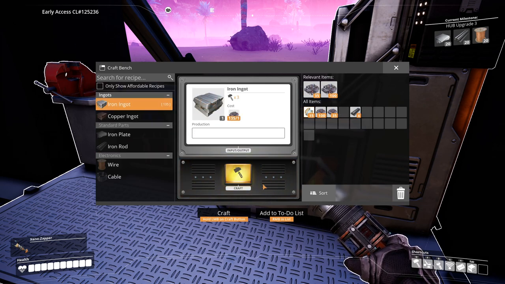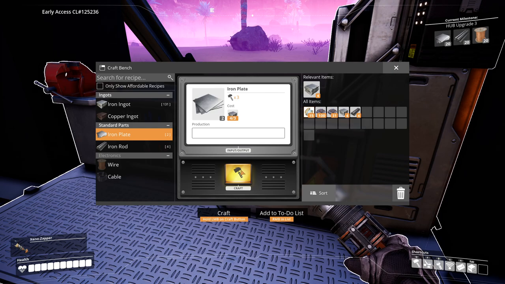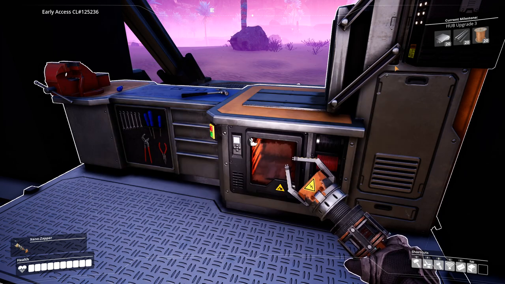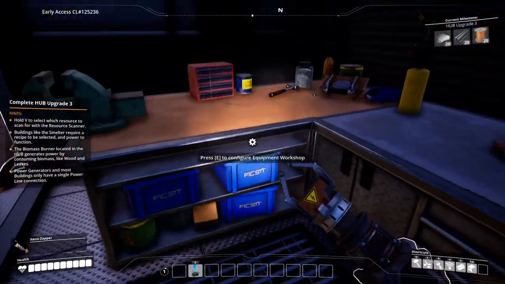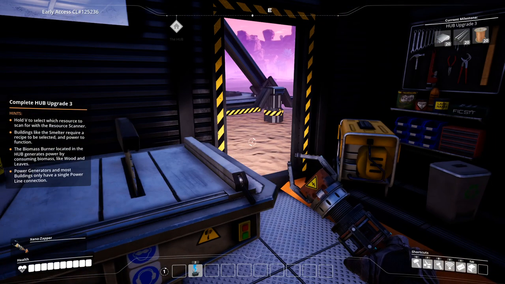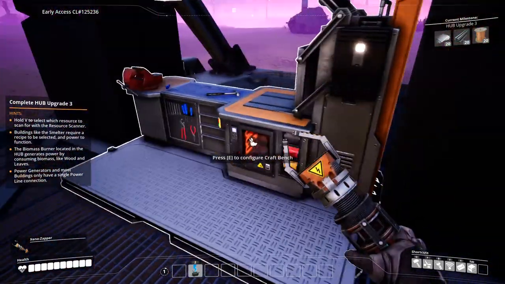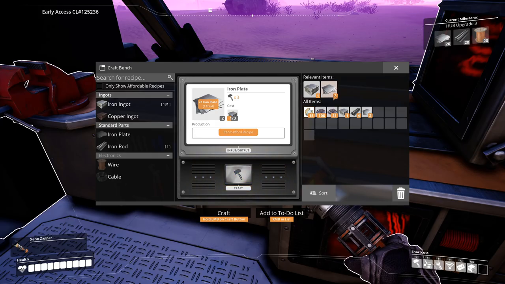Okay, 2 iron plate. Whoa! Craft. No, wait, what are you doing? You got 2, yeah, come on, gamer, wake up. And it's in here, right? Yeah. Wait, what? Where are my iron plates? Oh, I had to hit it one more time. Okay, here we go. Iron plate. There we go. No problem.